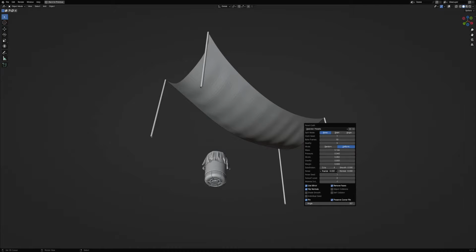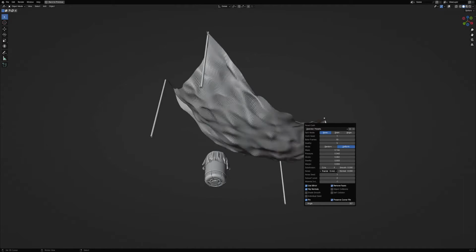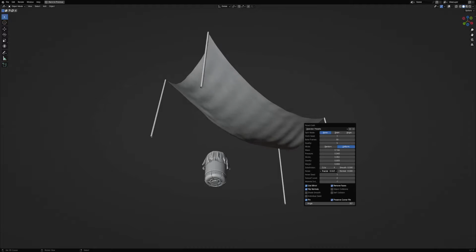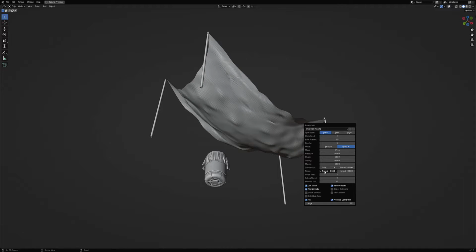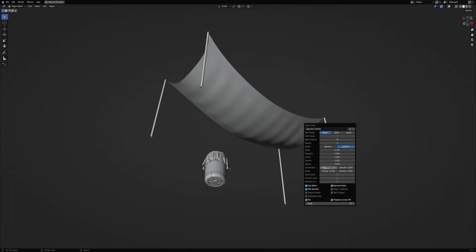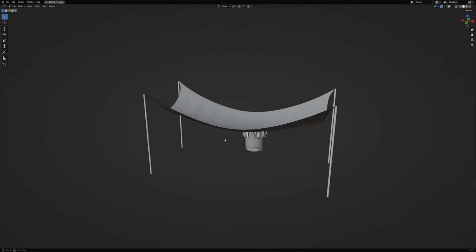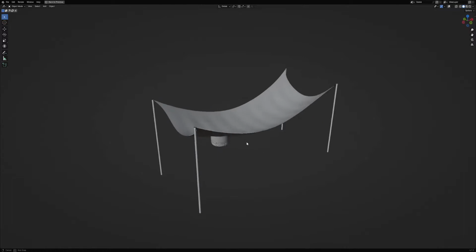You can also develop wrinkles using the noise, but the noise is not from the cloth simulation. It is from the subdivision of the source mesh. But you can use this to generate wrinkles if you want. So I added it here. Okay, so we have that tent.